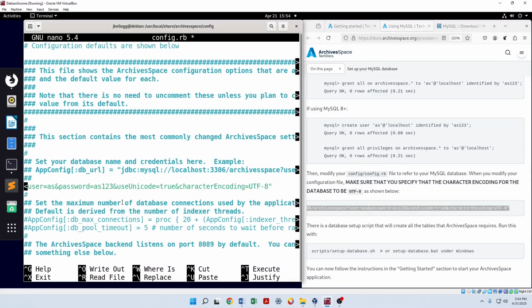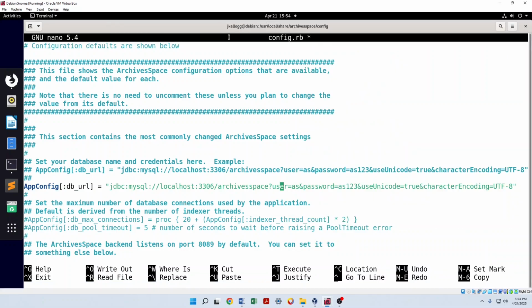Now we do need to edit this a little bit. We're going to need to change the user. Let's get that bigger. All right, so under user, I'm not using AS as user. I'm using archives space underscore user.